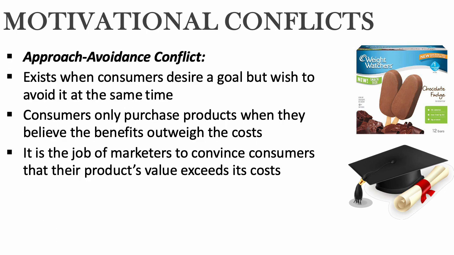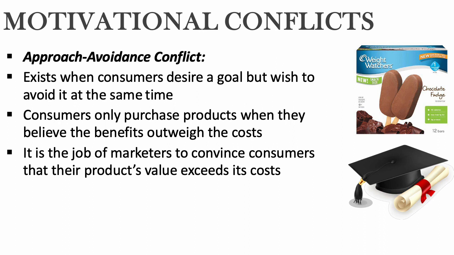The next motivational conflict is approach avoidance. It happens when you desire a goal, but you want to avoid that goal at the same time. In this case, people only purchase the product or market offering when they believe the benefits of the product or service or whatever outweigh the cost.